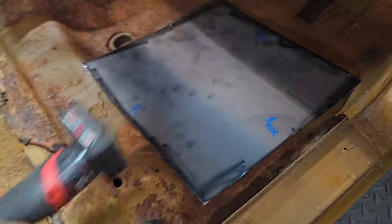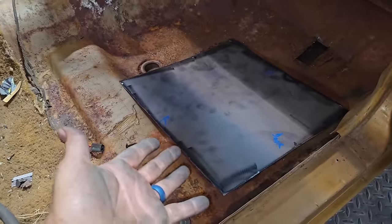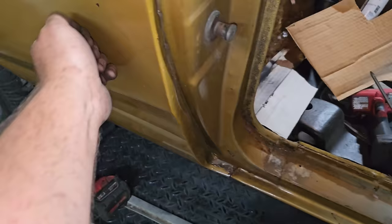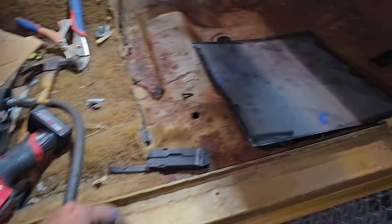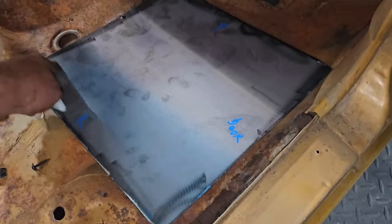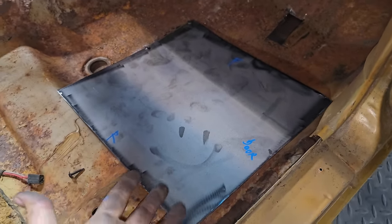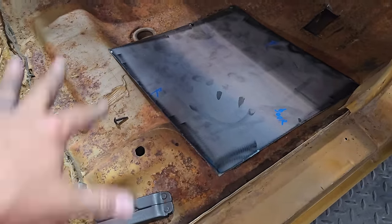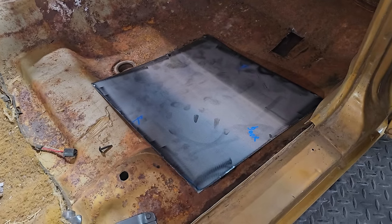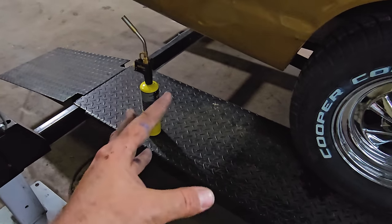Well, the thin 22 gauge I used on the other side is a lot more pliable and easier to work with. This is 18 gauge, which is more like old school sheet metal. You know, can't get that no more. But it's a lot harder to work with. So I'm gonna have to get a bottle torch, heat this up, something like this here, over like that, and then, you know, work it in, because the screws aren't gonna just bend this. And then we'll do the same thing. Trace it out, weld, seam seal, paint. Sometimes I make myself laugh, giggle, giggle.